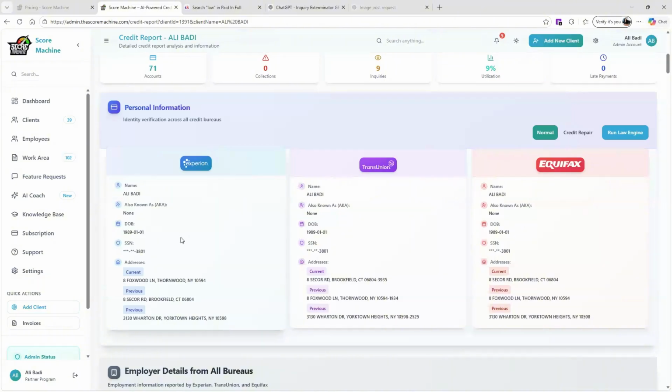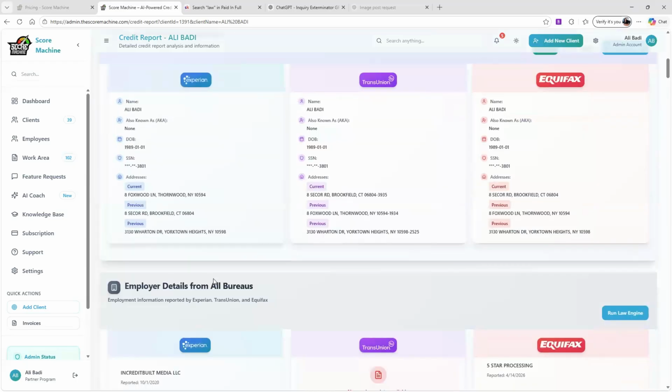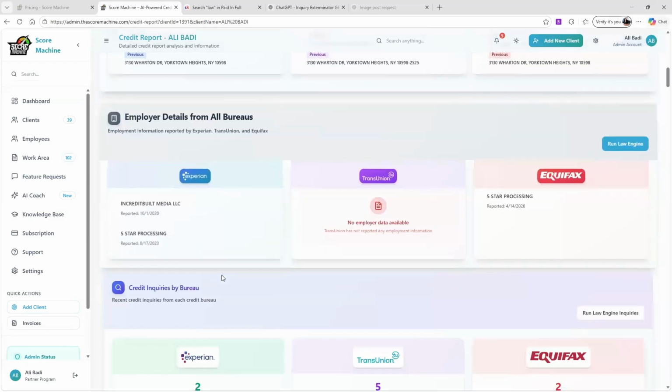Date of birth, make sure your date of birth is correct across all three. Make sure your social is correct across all three. Addresses. The same thing with addresses is that the goal is to have one address, but if your address is tied to an open account, then you may only be able to close one of these and not two, and have the goal of one.